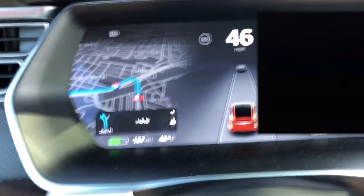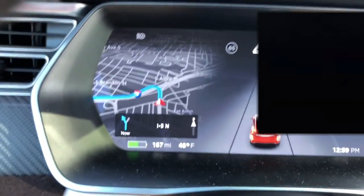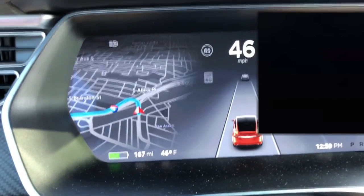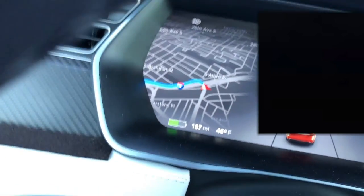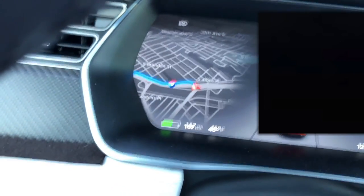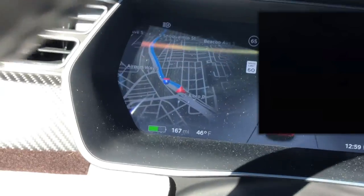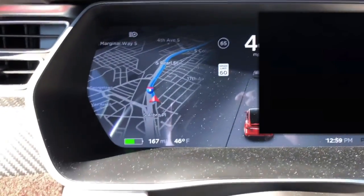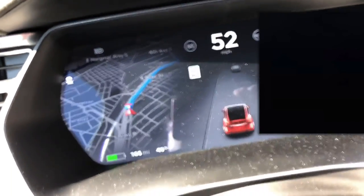And it's not showing up here. So I'm kind of going over the top. I've got to kind of maneuver this so you can keep seeing the dashboard. Going over the top of I-90, or excuse me, I-5, and it doesn't show up here. Okay, so that's kind of a minor interchange.